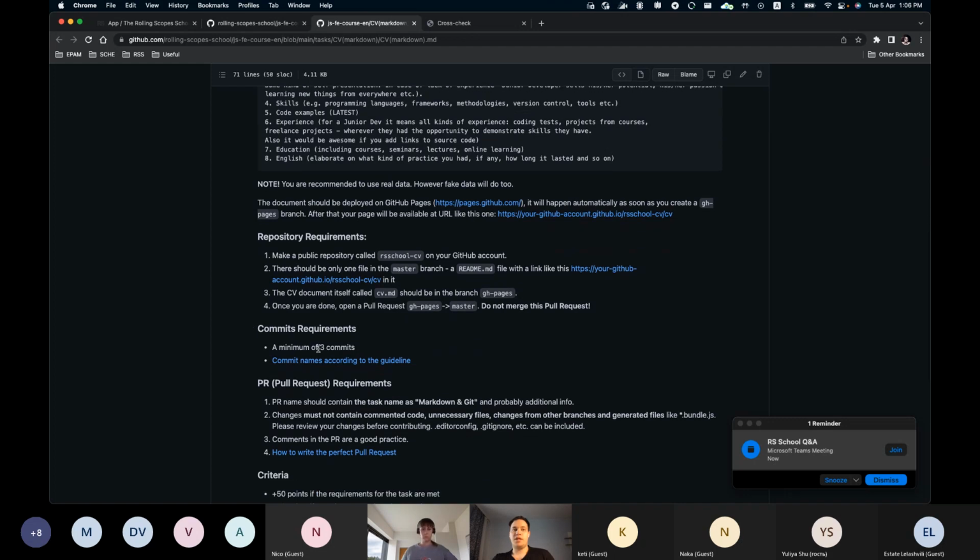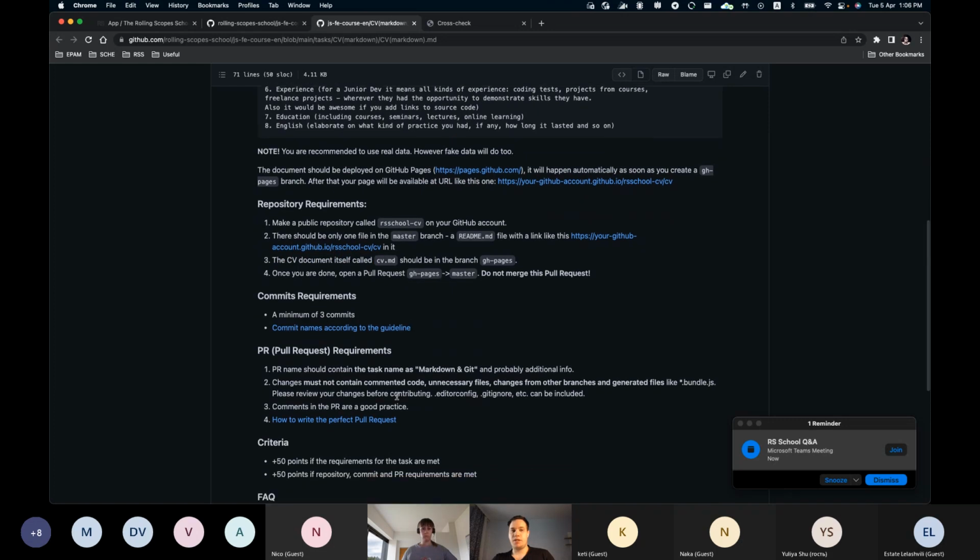Also pay attention to the minimum amount of commits, because this task will be checked automatically by unit tests. And in case you receive, let's say, 0 or half of the total amount for the task, most probably one of the criteria doesn't match the task requirements.